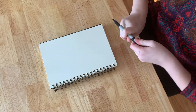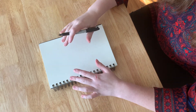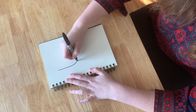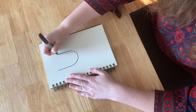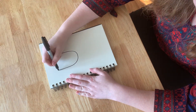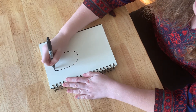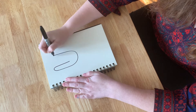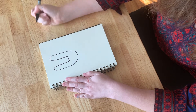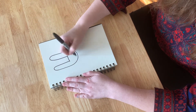Let's get started. To draw a bunny, the first thing we're going to do is draw the head. To draw the head, we're going to make one big, tall U shape in the top half of the page. Once we have this, we're going to do two hills on either side to make the ears — two big hills, like this — and then connect them in the middle with one line across.